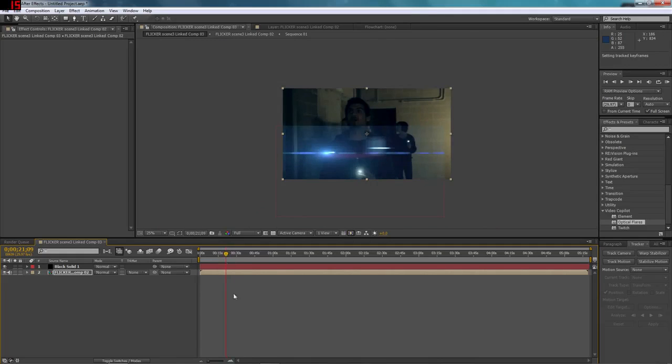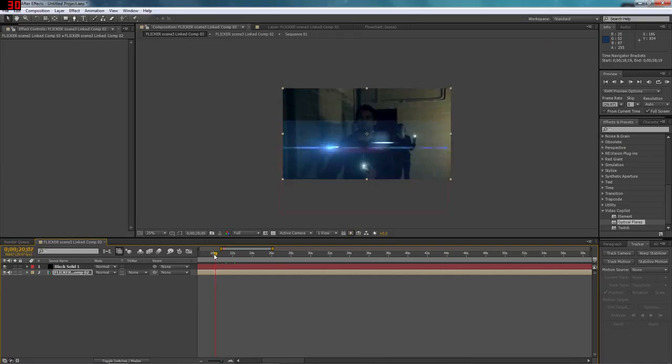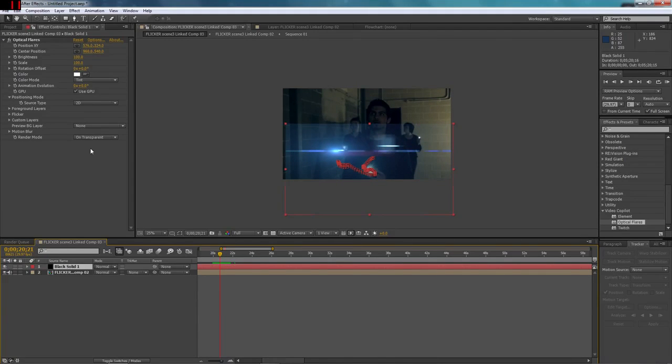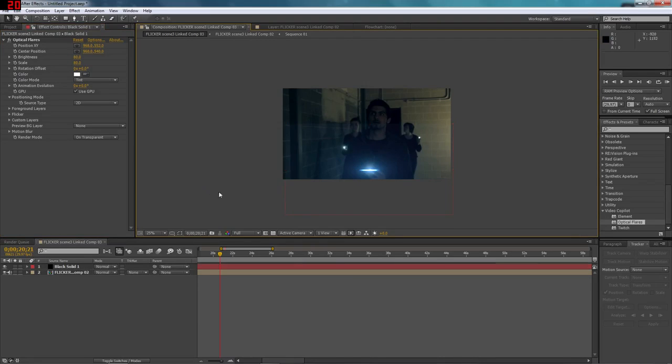But if we play it through, it's not actually on the light, it's just in there. So what we do is we click on this, find the center spot, drag that to where the light is at the moment. We'll drop this down to about 80. Drop this down to about 80 as well. You can still see that it clips around the edges a bit. So I think we'll turn this down a bit more. Turn this down a bit more. Turn it down a bit more again. Okay, it is doable.